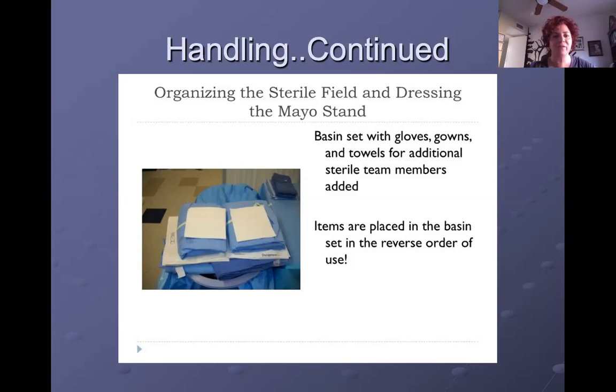We don't have to place them in the basin, but we do have to place them somewhere that's sterile and safe, and we need to stack them in the right order. Those are the important things. So here you can see the towel is first, the gown is next, then the gloves. You can see the towels sticking out here, so they have the towels folded and prepared, and then the last thing is going to be that lap drape, and it is on the very bottom.